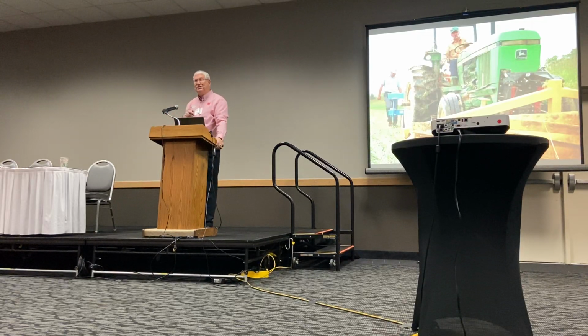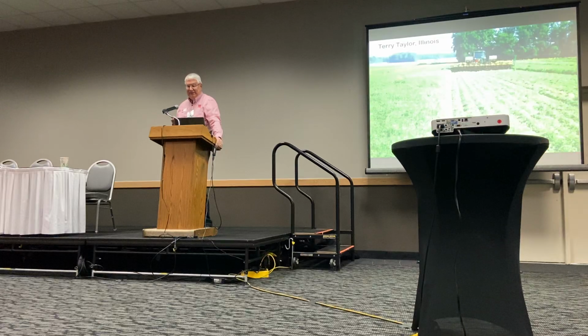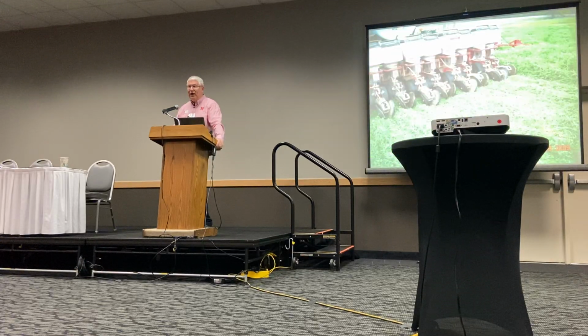Most people say the roller is the same width as your seeder. Whatever direction you roll the residue over, plant that direction. Others say plant first, roll later. Others say let the planter be the roller. Terry Taylor, with the narrow soybean planter and wide depth gauge wheels, rolls it down. It doesn't kill everything, but it knocks it down enough that you get a seed in the ground and get some sunlight down to the soil surface, and he sprays a herbicide on there. Dave Brandt, again narrow rows, rolls it down.